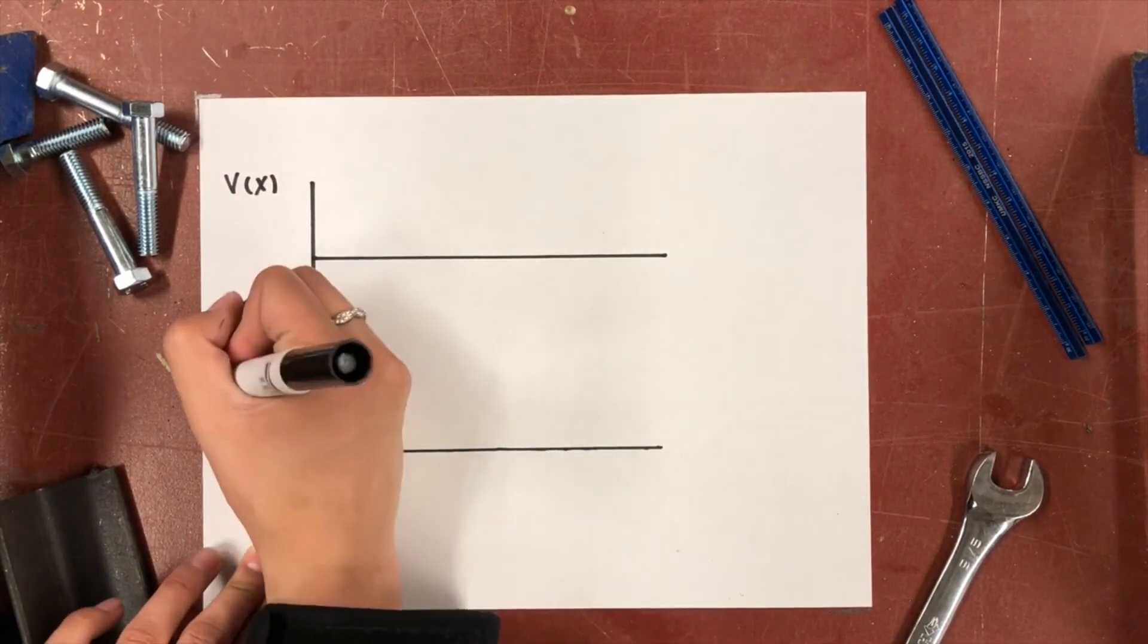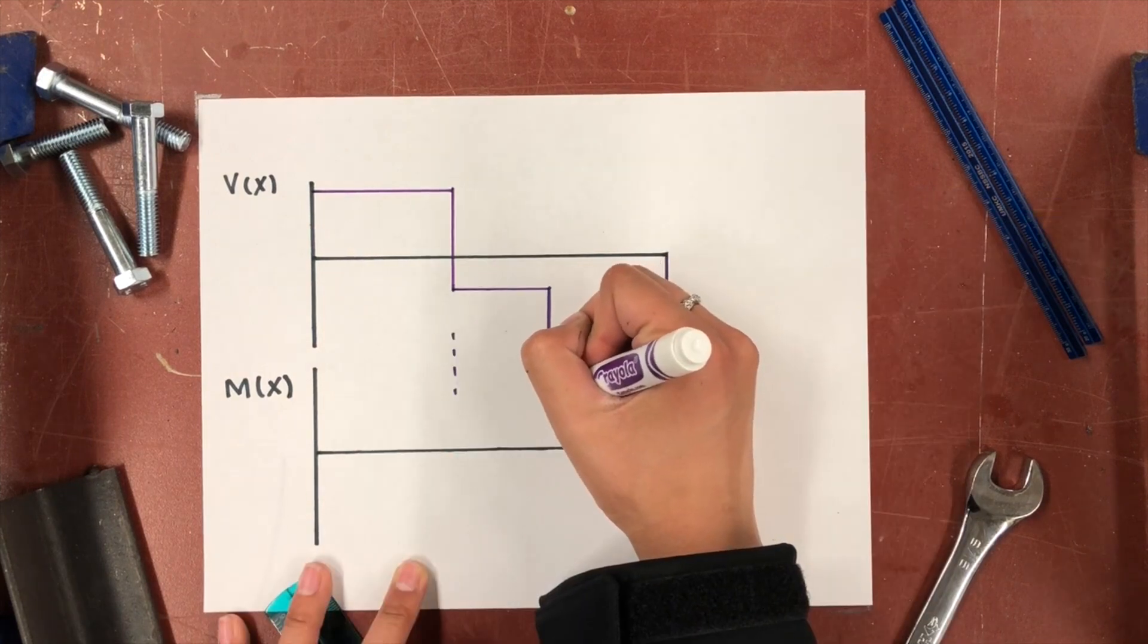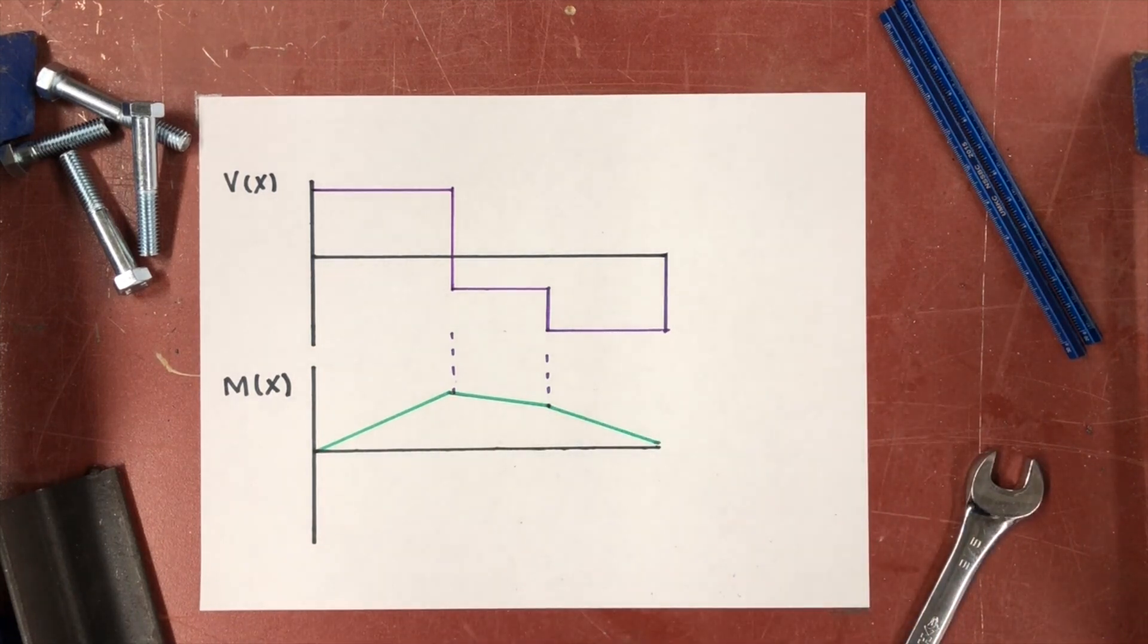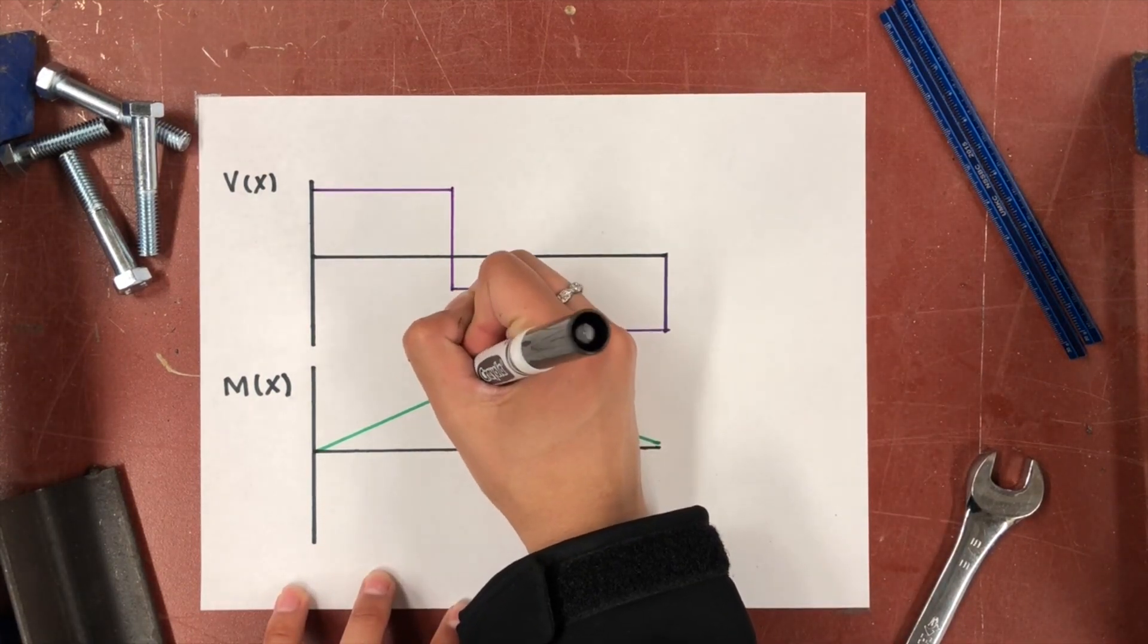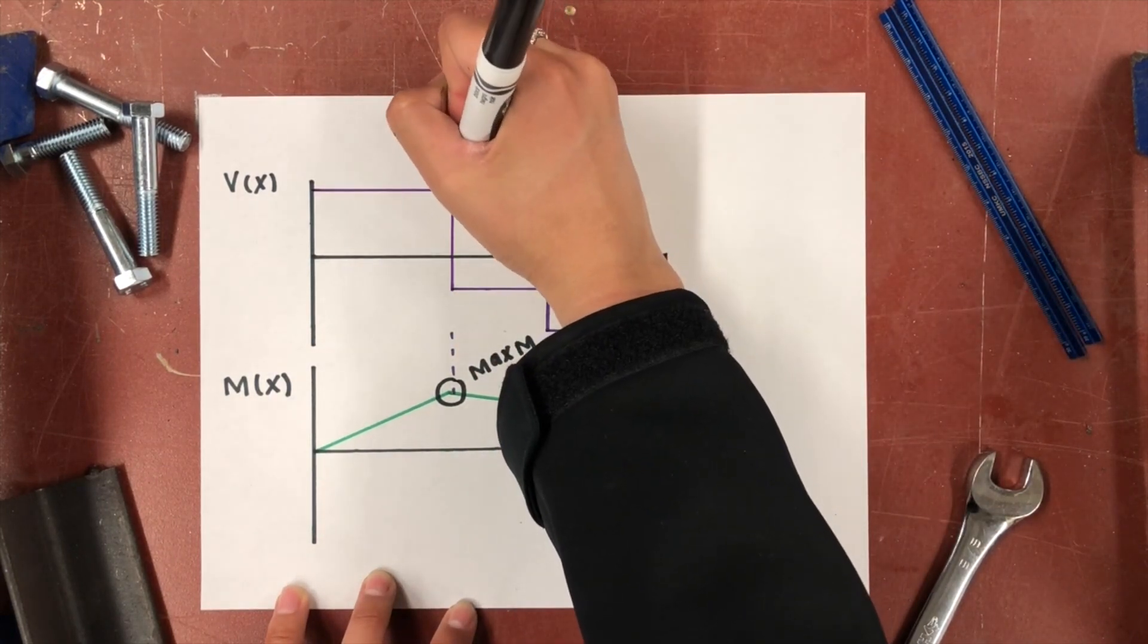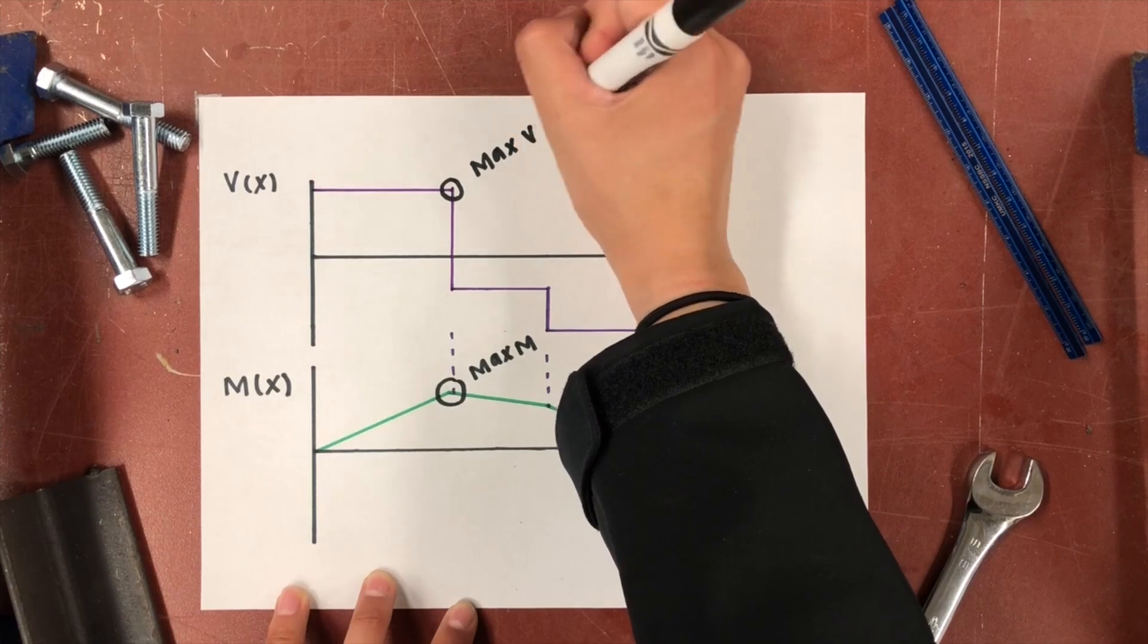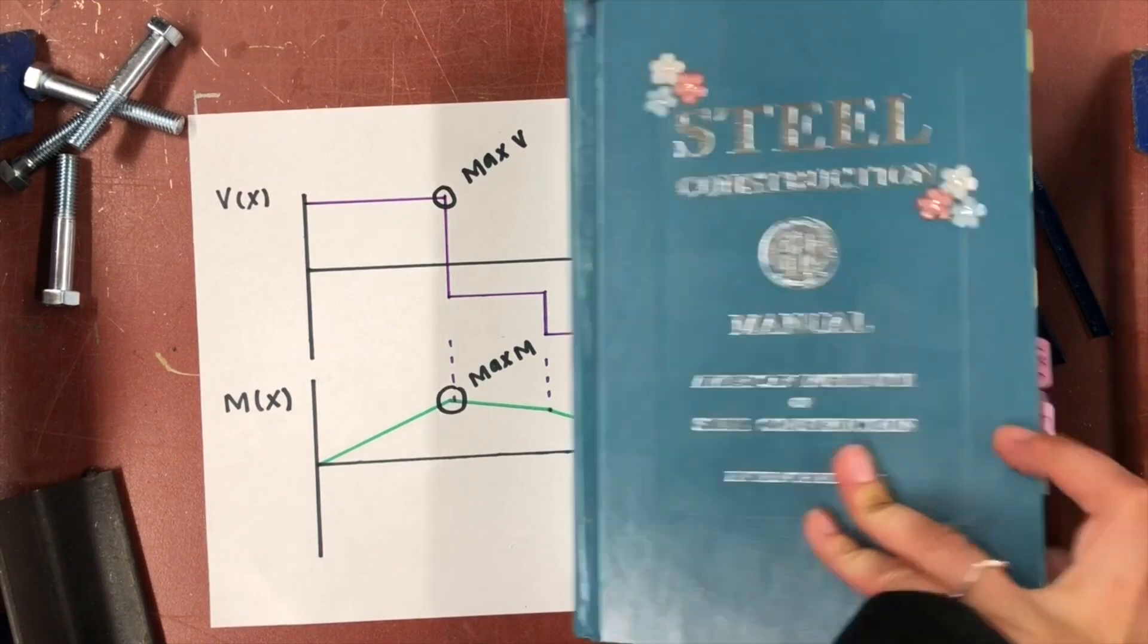Now let's talk about your shear and moment diagrams. A crowd favorite, I'm sure. These diagrams won't go away, and I can't stress enough how important they are. Shear and moment diagrams describe the attitude throughout your member. And when designing structures, it's important that it can withstand its most critical loads. After analyzing the loads a member is subjected to and applying a resistance factor design method like the LRFD method, shear and moment diagrams are then used to find the controlling conditions. These values are then used alongside the steel manual to check the many modes of failure that a member can be subjected to. And as you can see, our shear and moment diagrams provide us with the maximum values, or simply our controlling condition. And we can follow the steps in our lovely manual here, which lays out step by step how we use those max shear and max moment values.